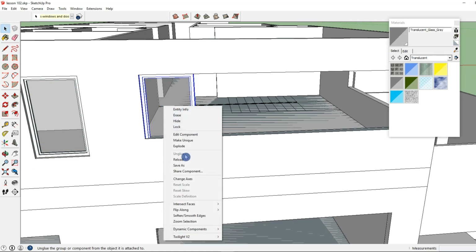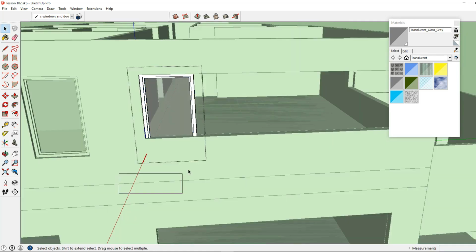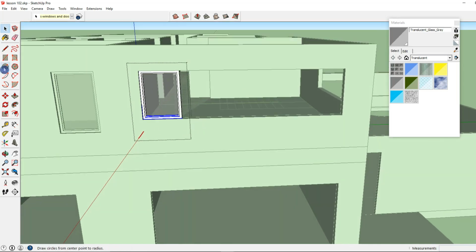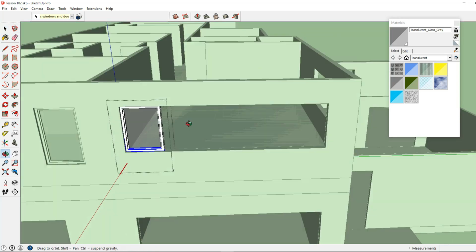And let's make this unique. I'm going to drag this up to, whoops, just 1 inch. I mean 1 foot.